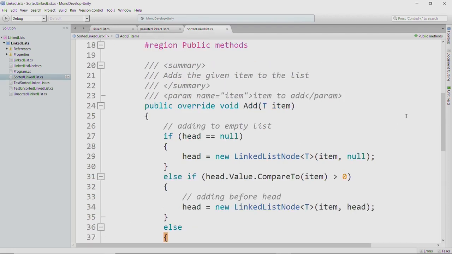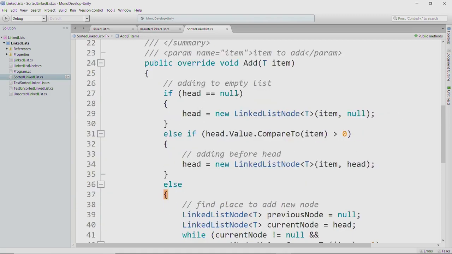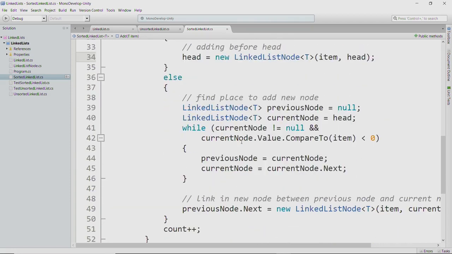That is not true for the sorted linked list. We check for the empty list, constant time, constant time, constant time, constant time. Here's the piece that is not constant time. We have to iterate over the list, looking for the appropriate place to add our new node. And in the worst case, our new node needs to go at the very end of the list, and that means that this while loop executes n times as we walk the list looking for where we should put the new item. So because everything else is order 1, the add operation for a sorted linked list is an order n operation.